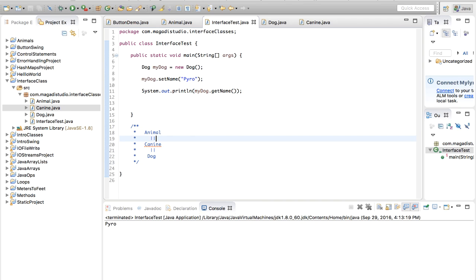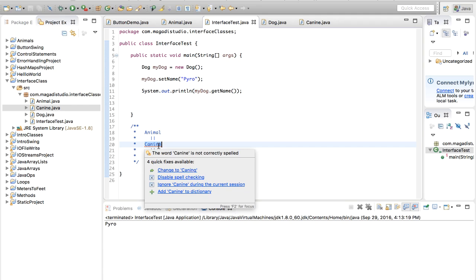That's the hierarchy. So now we're going to talk about interfaces. We talked about abstract classes and methods. Now we're going to talk about interfaces. You may think, why do I need an interface? Interfaces allow us to provide common functionality to unrelated classes because, as we spoke earlier, Java does not allow multiple inheritance. For instance, a dog is a canine, but so is a wolf.